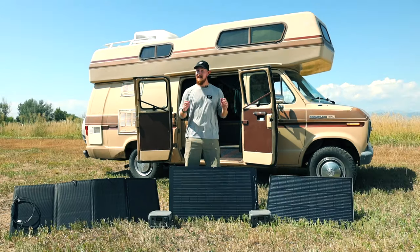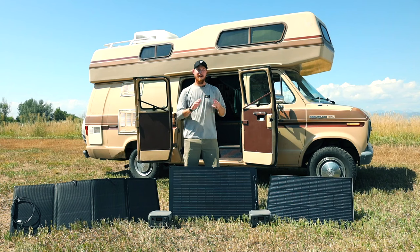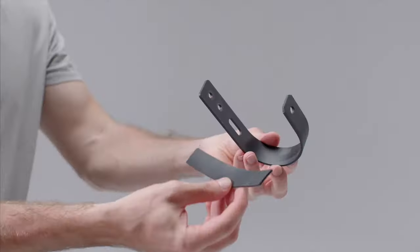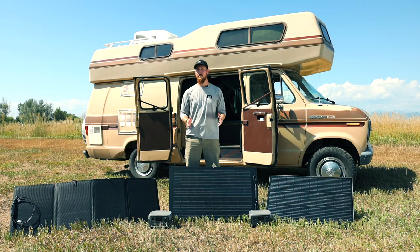Comparing the two, the flexible panels will last up to 5 to 15 years, while the rigid panels will last up to 25 to 40 years under normal conditions. Yes, the rigid panels are more durable, but that also means they're thicker, heavier, and much less portable. They're also more difficult to install, requiring mounting brackets and specific installation methods, so depending on your level of experience, we recommend you may even need a solar installation expert to help.